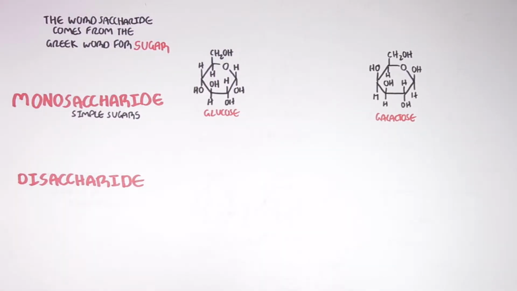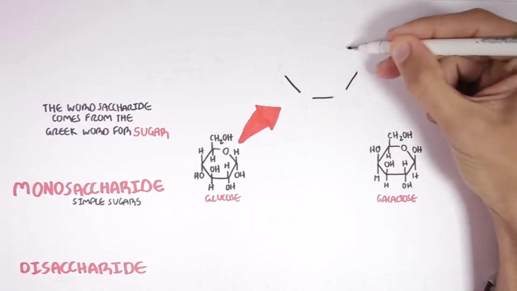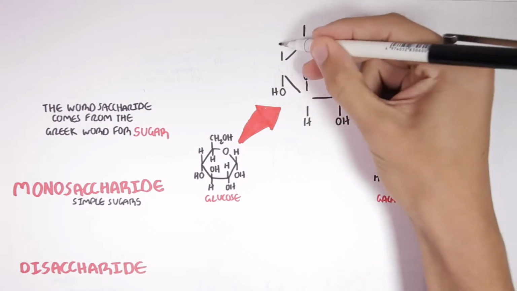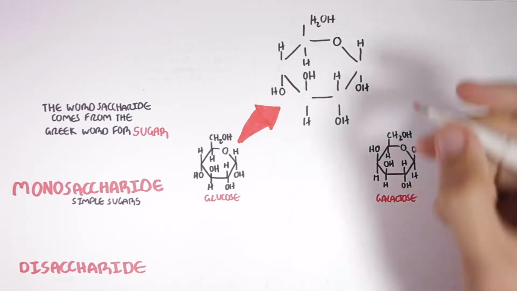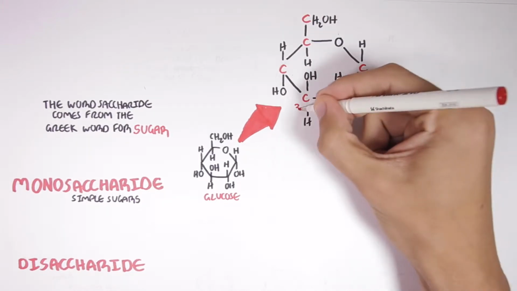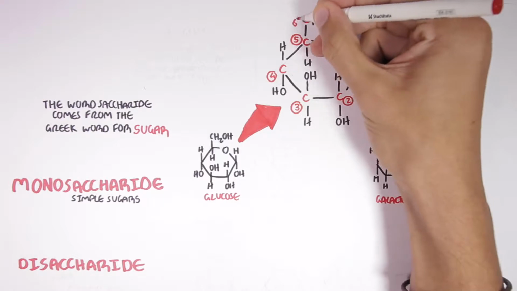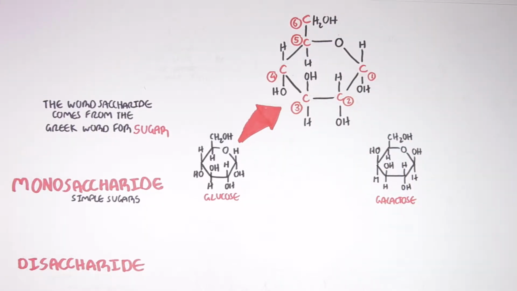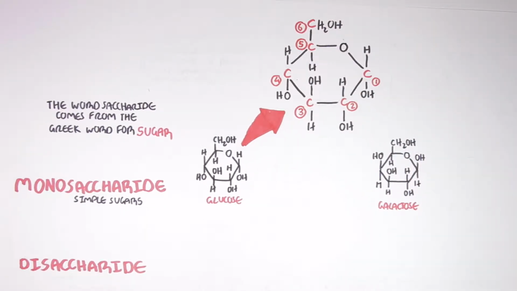Let's look at glucose first, which you all probably have heard of. Glucose is the main source of energy for humans. Here you can see glucose in its cyclic chemical form. What's important to know about glucose is that it contains 6 carbon atoms. So let's have a closer look. Here, C represents a carbon atom, and we can label these carbon atoms of glucose with numbers 1, 2, 3, 4, 5, 6 in this specific order. So glucose has 6 carbon atoms.